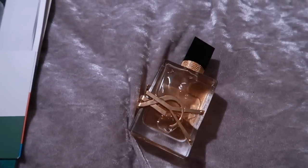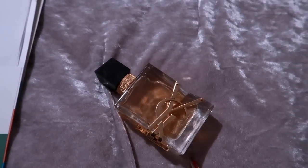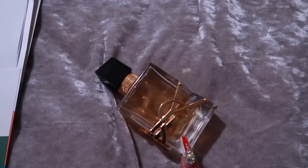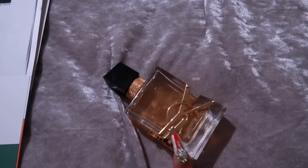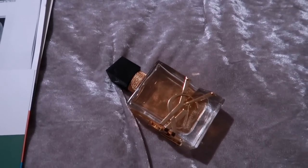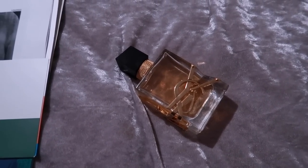This has bum siage. It's still going strong. I can still smell it loud, but it's definitely a night scent. It smells like I should be going to dinner on a date, not to the dentist, but I was just testing it. Still not a fragrance I just grab for, because the smell just still ain't doing it for me. I don't know, but I'm deciding if I'm going to keep it. Y'all will know when I have my next sale.